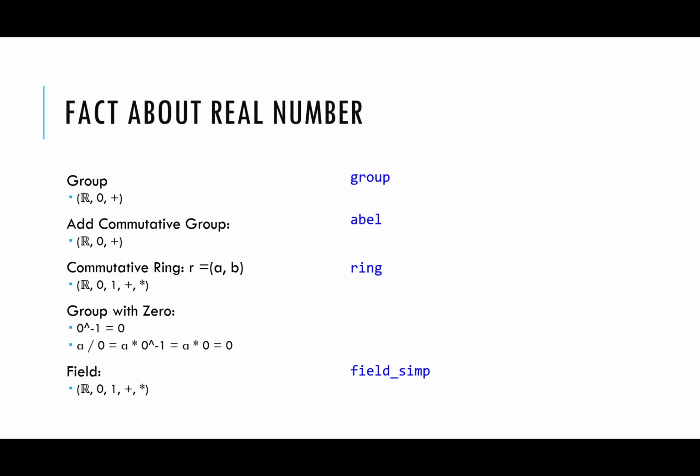So we give an additional definition to divide by zero, which means we still define it to be zero. How do we realize this? We define the inverse of zero to be zero itself, and we define division to be multiplication by the inverse. So this is how we formalize this division.